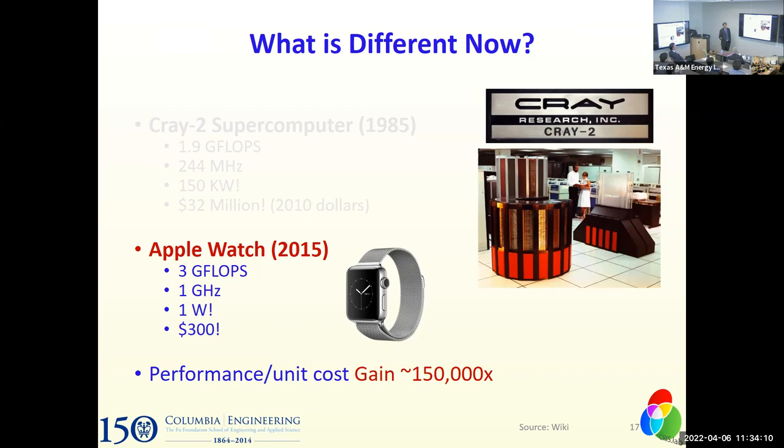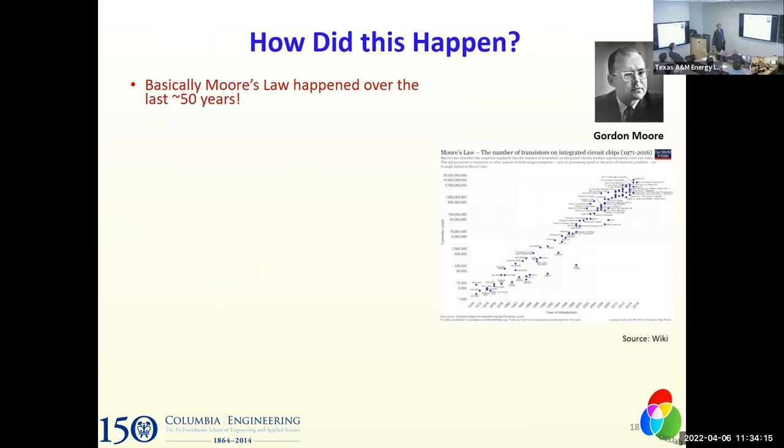So how did this happen? Well, this all happened because of one thing. Really, really one thing, which is Moore's law. Gordon Moore, one of the co-founders of Intel, made the prediction in the 1960s that computers would double in their power every 18 months for the same footprint or the same cost. And he said this may go on for 10 years, maybe 20 years. Even Moore did not expect that this would actually go on for 50 years. This kind of compounding, we basically got lucky with Moore's law. And also, to the credit of the hardware designers, the engineers who are creating it.